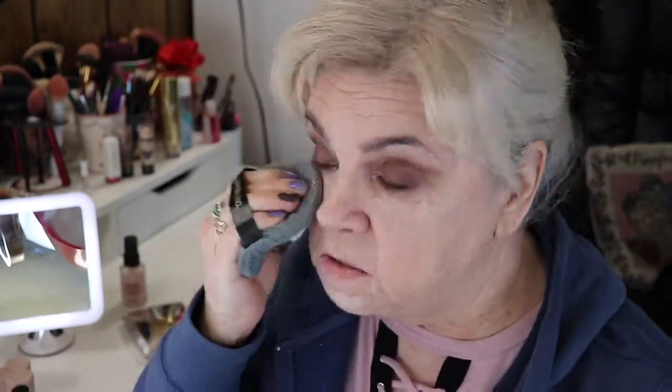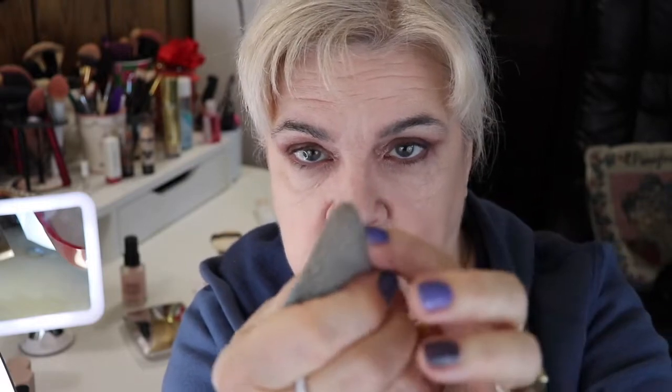I've been losing a lot of weight and I always lose it first in my face. That's why my neck is really saggy and now my face is starting to sink — there's no fat left to fill out the wrinkles. Damned if you do, damned if you don't! This puff folds really nicely so you can get into small areas. The place I miss with foundation the most is right in the little folds on my nose.